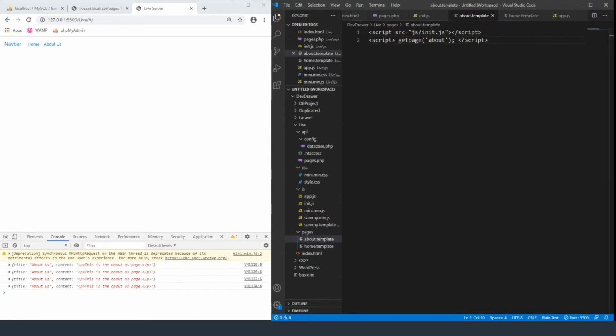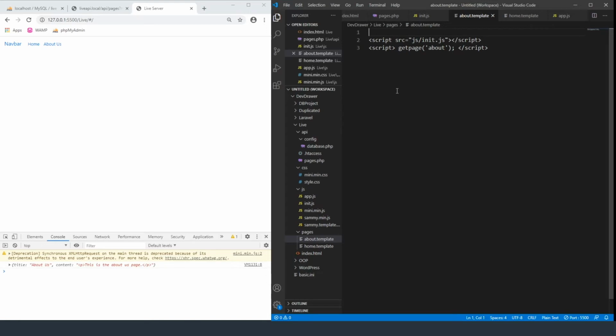So let's go back to our template for the About Us page, and we're going to add in some scripting for it. Let's come up here and create a class called page, just so the script knows that we're on a page and we only want this information to be populated here. We're going to pass over an h1 for the title, and then a div with class content for the internal content that gets passed. So that's all we need to do on that.